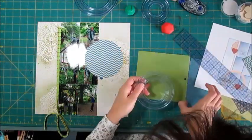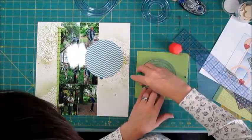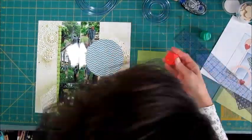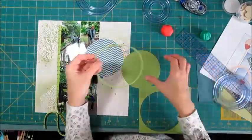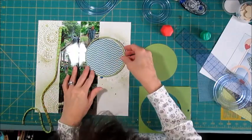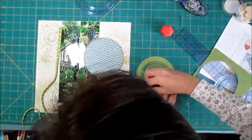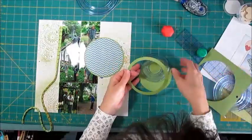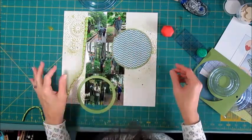I want to do a circle to go down there at the bottom. And if you're cutting a circle inside of a circle, you cut the outside, the biggest one first, and then cut the little one out of the inside. I did that, but I've got it too narrow. I needed to have made it larger. So I'm going to use it for a border for the large circle that I did, and then use a real small circle cutter to give myself a wide bordered circle down at the bottom.